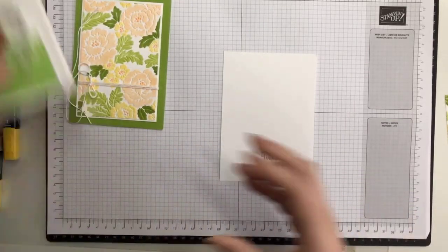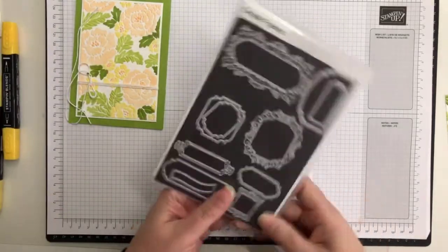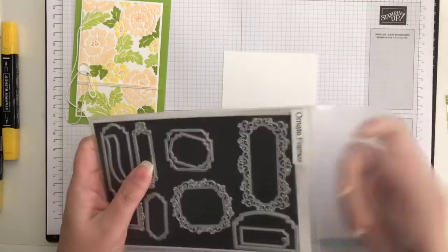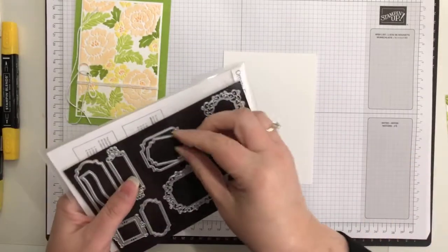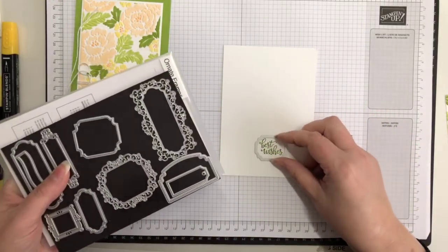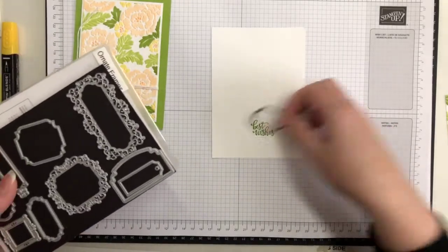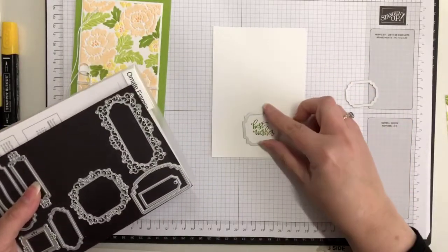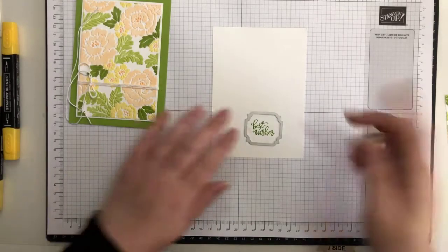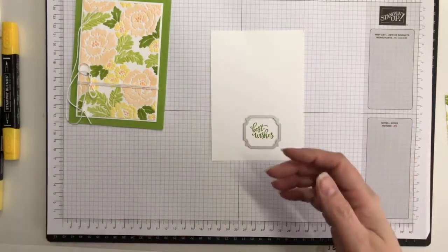Beautiful. Pop that aside, and we're going to use the Ornate frames. One of those two. I can't remember which one I've been using. I think it's the larger one. I think the other one's just a fraction too small. Oh, you could. What do you think looks better? That one or that one? I think we're going to go for the bigger one. You can also do this, stamp it first if you like.